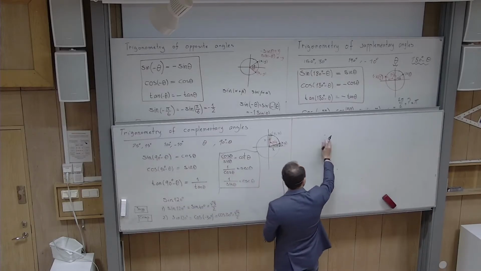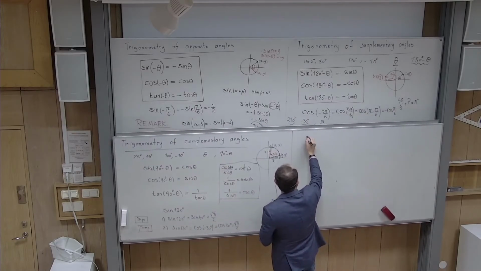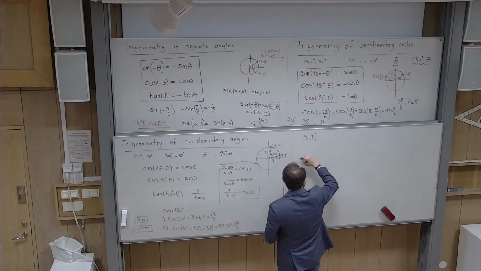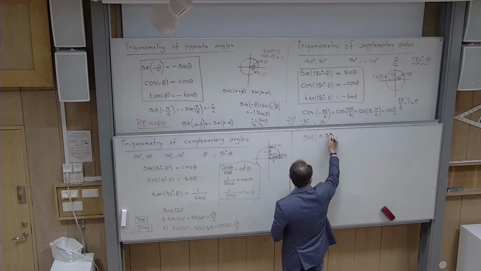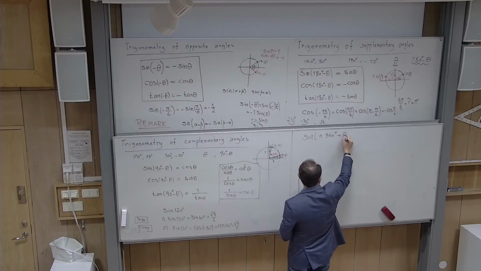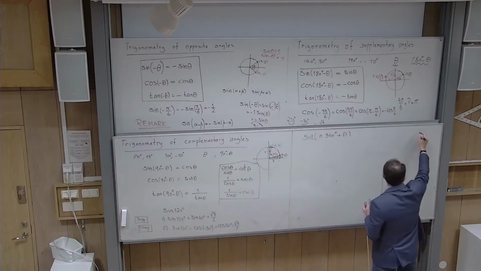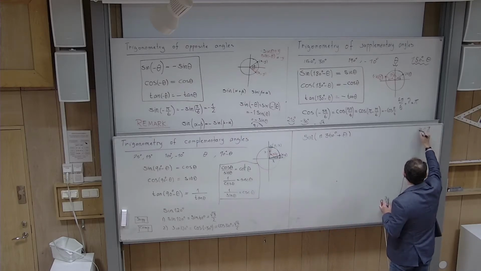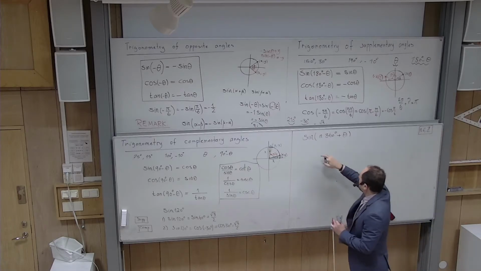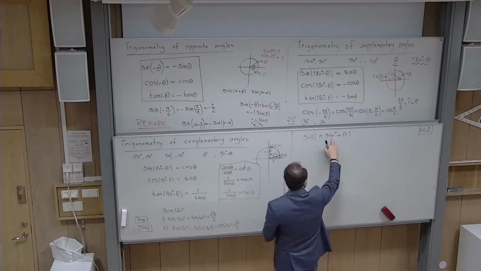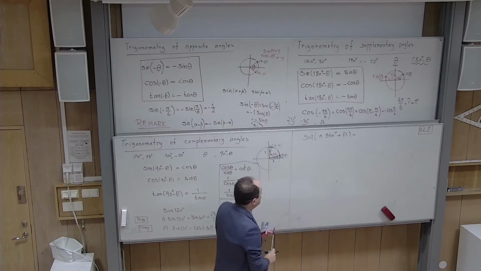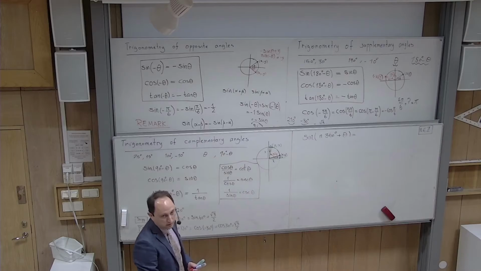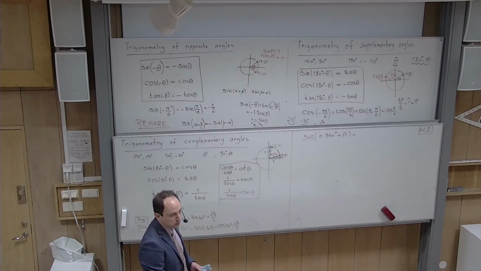Do you remember, if I ask you what is the sine of an integer multiple of 360 degrees plus theta? So n is an integer. Let me emphasize for all these parts, n is an integer. Okay? And I multiply 360 degrees by an integer, and I add it to my angle. What can I write in front of this? How does this relate to the sine of theta?